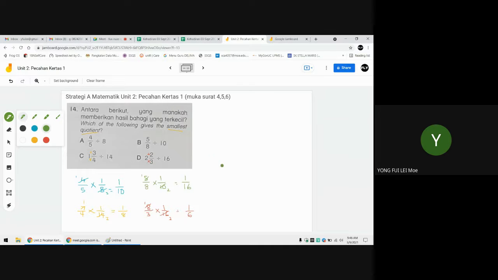If I have a pizza, I want to demonstrate it the simplest way. I have to cut it into 16 pieces. 1, 2, 3, 4, 5, 6, 7, 8, 9, 10, 11, 12, 13, 14, 15, 16. So you see, I give you one small part only. But if it is 1 over 6, I draw a diagram.